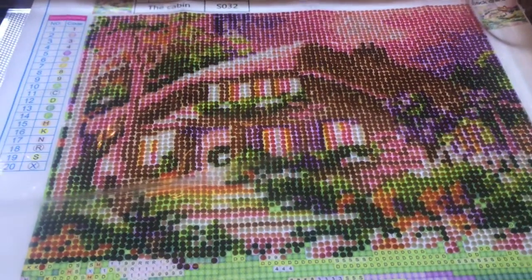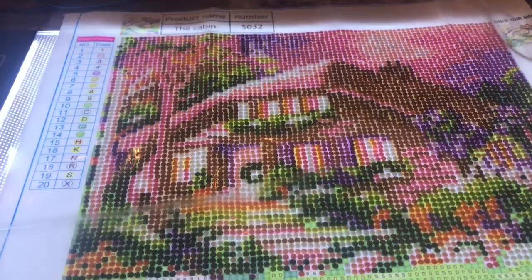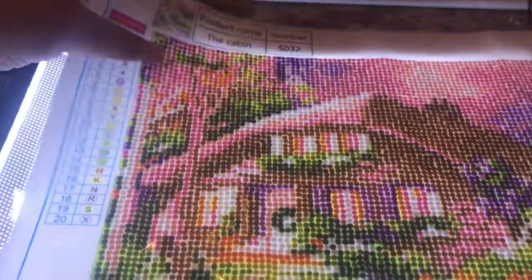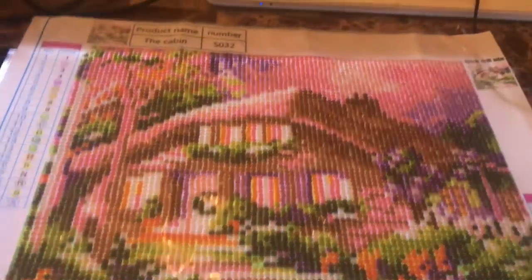Me and Marianne did not get together today because the body aches came back and I don't know what's going on. So I've just been laying low and just crafting. So this is how far I got on my diamond dots, and I still have that much more to do. It's taking me forever, this one. I got my dad's done much quicker than this one.